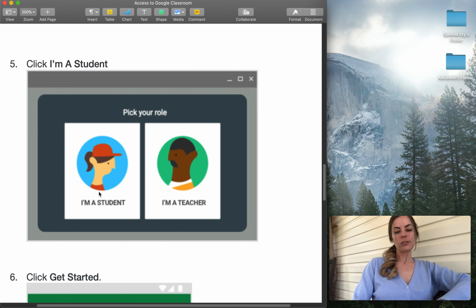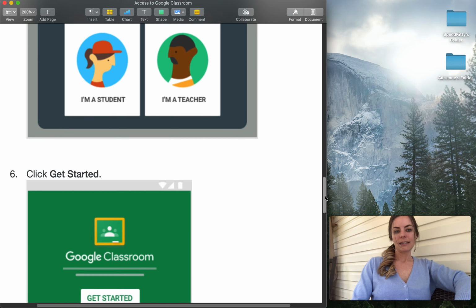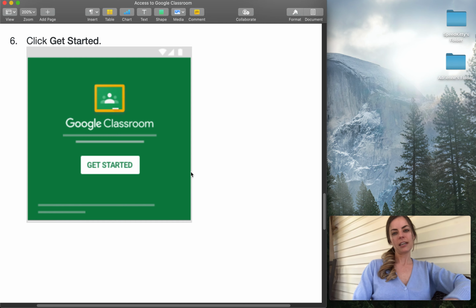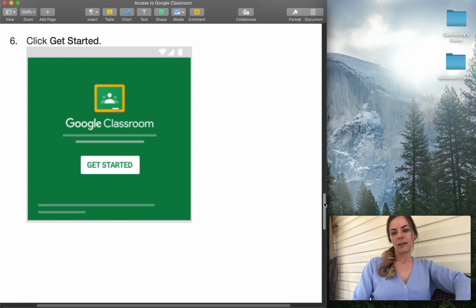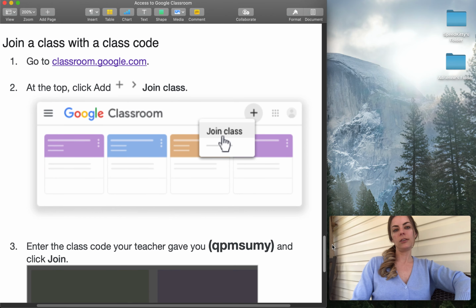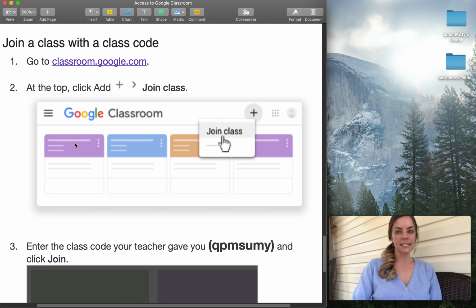You'll click I'm a student, and then click Get Started. It'll take a minute to load everything, and then it's going to bring you to the Google Classroom platform. There probably won't be all these little boxes in yours, but there will be a plus sign or a box that says Join Class. So you're going to click that.